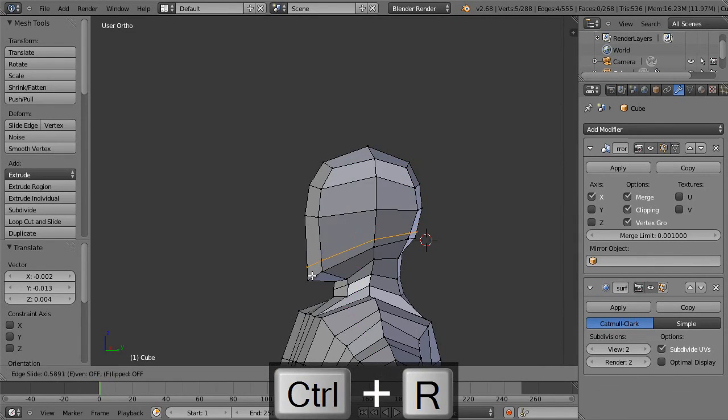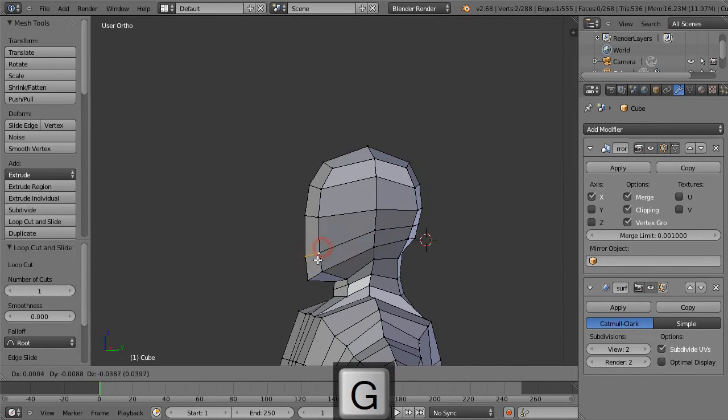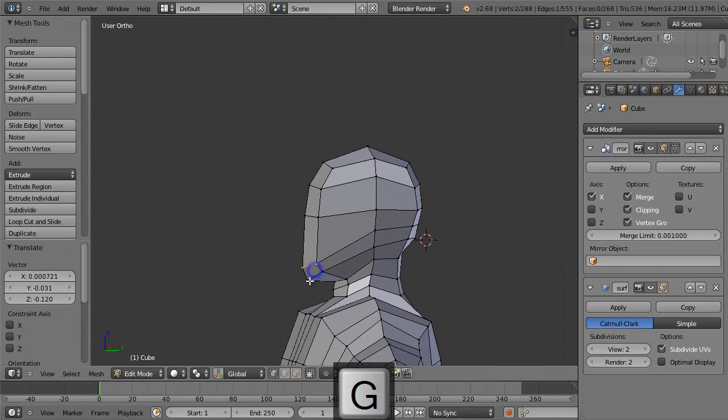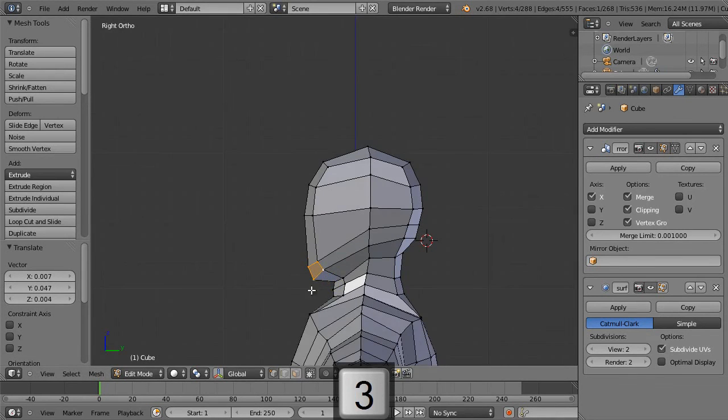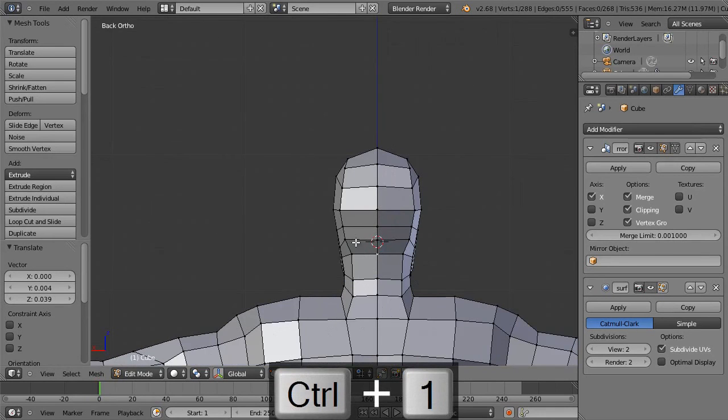I'm going to add one more here. Control 1 again to get all the way back.